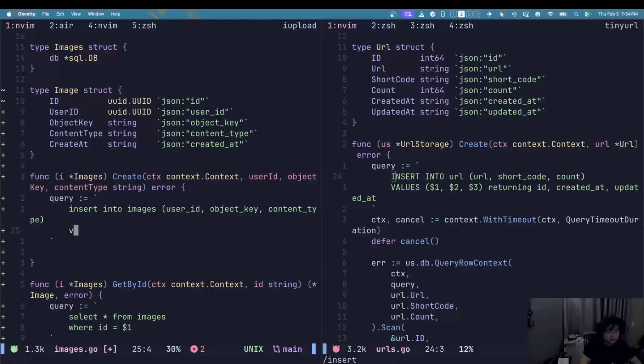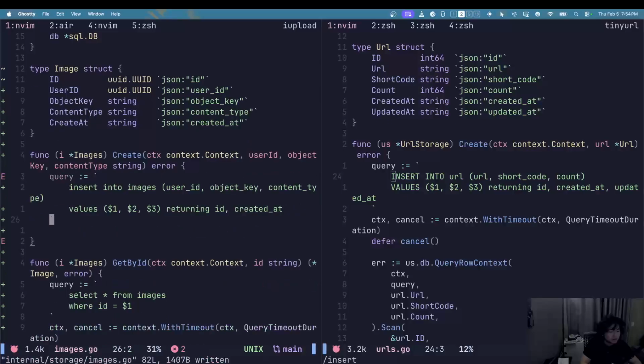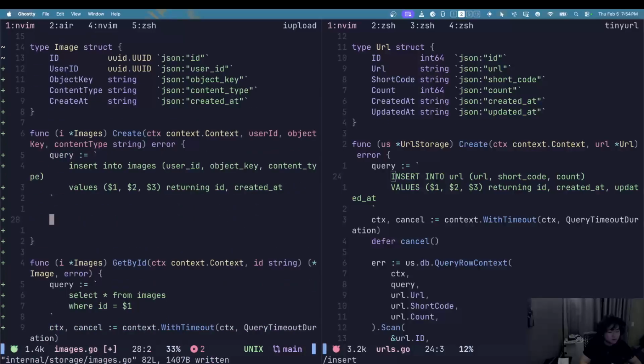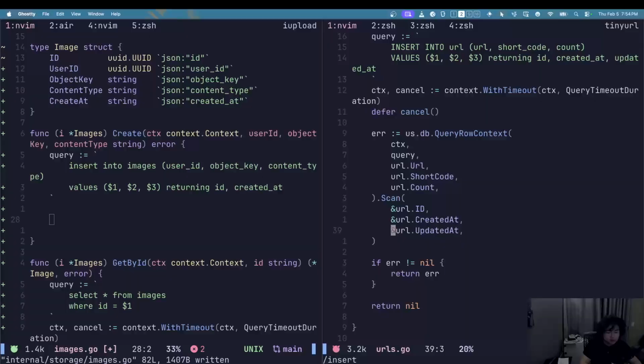And then we'll say values 1, 2, 3, returning the ID and created at. And then let's just copy all of these.